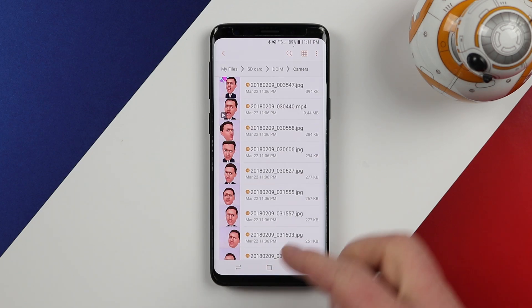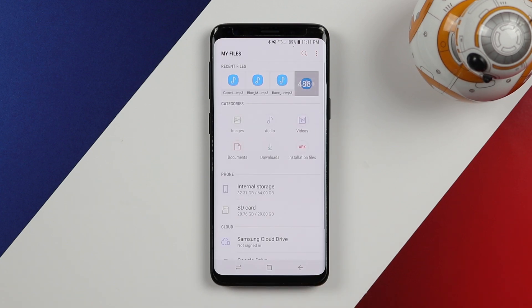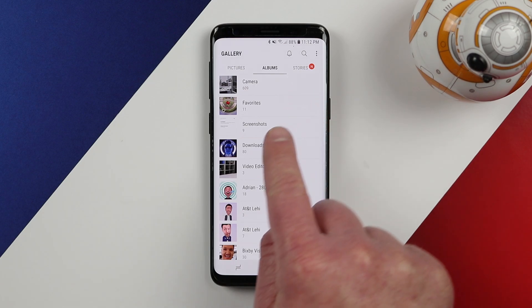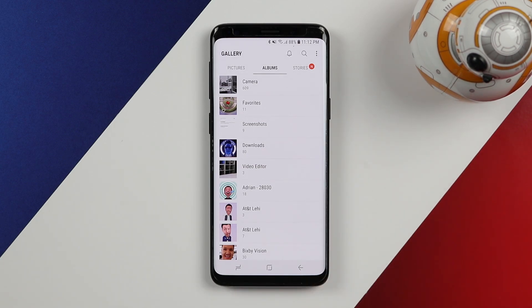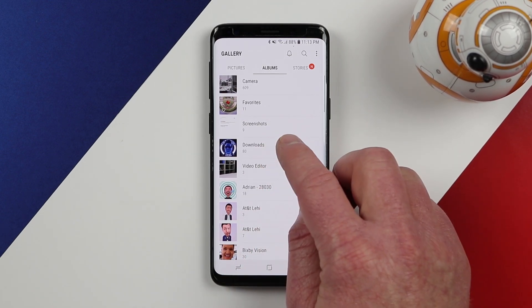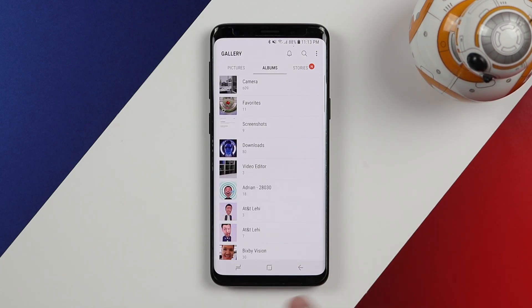The transfer has now finished and all of my files are in the camera folder on the SD card. Going back to the main page of My Files, on internal storage I now only have 32 gigabytes used, and the SD card is almost full with 28 gigabytes used out of 29 gigabytes total. Going back into the gallery and the albums folder, I can see 609 pictures in my camera and now there is only one camera folder because all those files have been moved. The folders in the gallery align with what is available in the My Files application. You can move all files out of a folder to hide that folder.